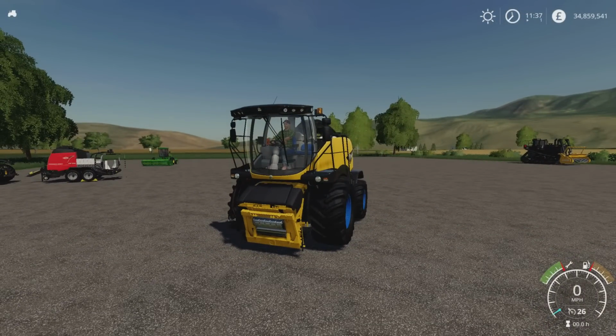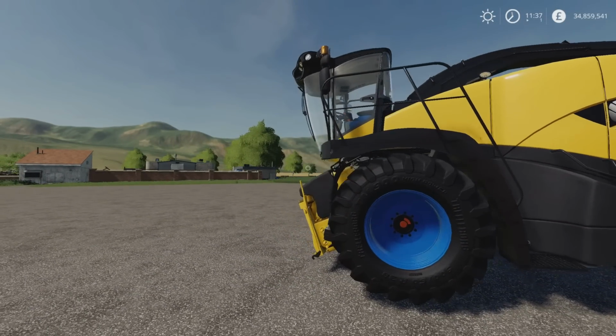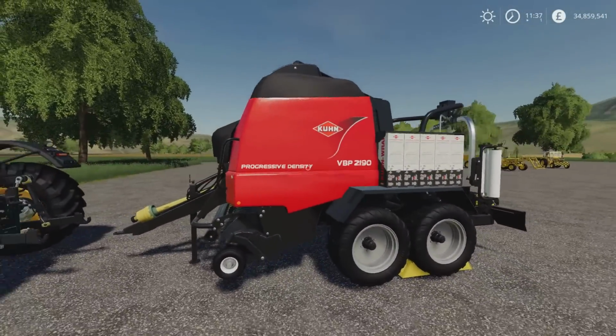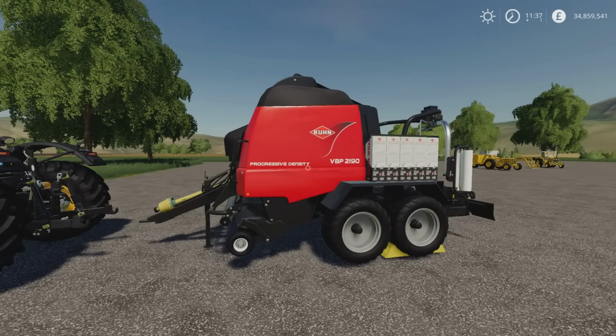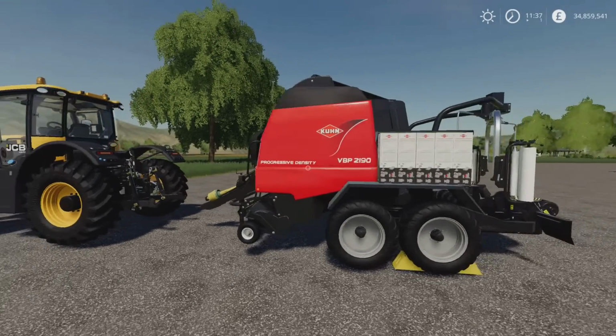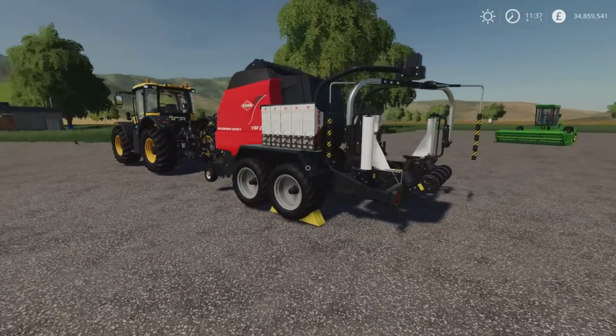Very nice forage harvester, that. There you go, the FR850 by Agro Tonho. Moving on from there, we have got the Kuhn VBP 2190. This is a baler wrapper. It is 6.57 megabytes download, 12 slots on console. It's by Rolnik 410. Nicely made.